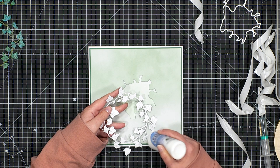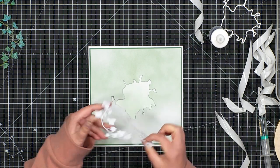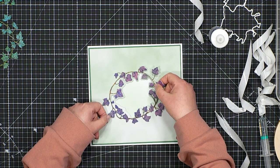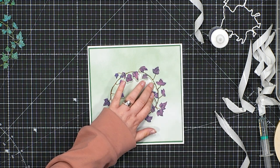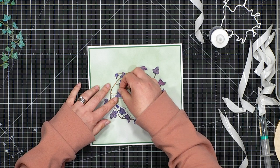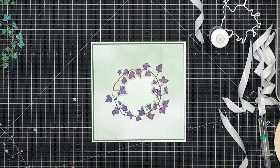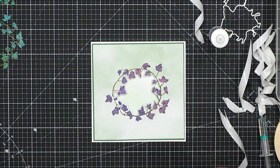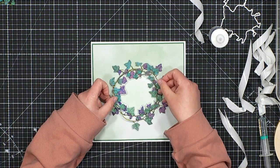I'm just going to pop a little bit of bookbinding glue to each one of the leaves just to hold these in place as we go around, looking to the alignment of the design and making sure each one of those leaves sits evenly with its little surround cut from the aperture. So if you wanted something quite lightweight with a flat finish, this would be enough — you could add perhaps a little butterfly, a little bird and a little sentiment. But if you want to build into your design, it's fun to come in and start layering up. You can either go straight over the top with another one, or you can come in and snip and layer as well.